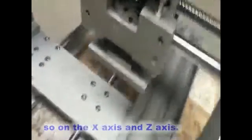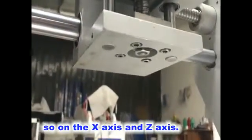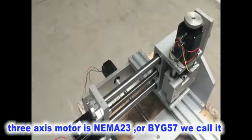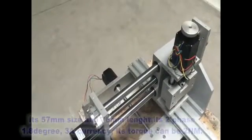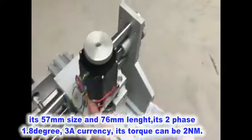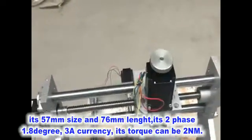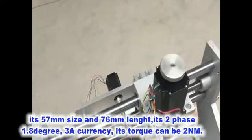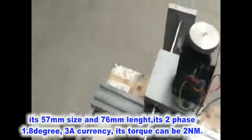So on the x-axis and the z-axis, the 3-axis motor is NEMA 23, or we call it BYD 57. It's 57 millimeter in size, and its length is 76 millimeter. It's a two-phase, 1.8 degree, 3 ampere motor. Its torque can be 2 Nm.